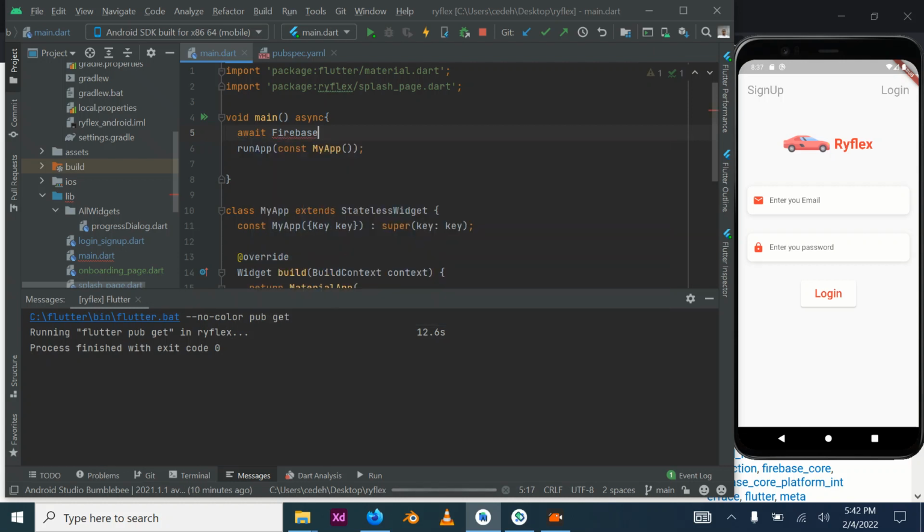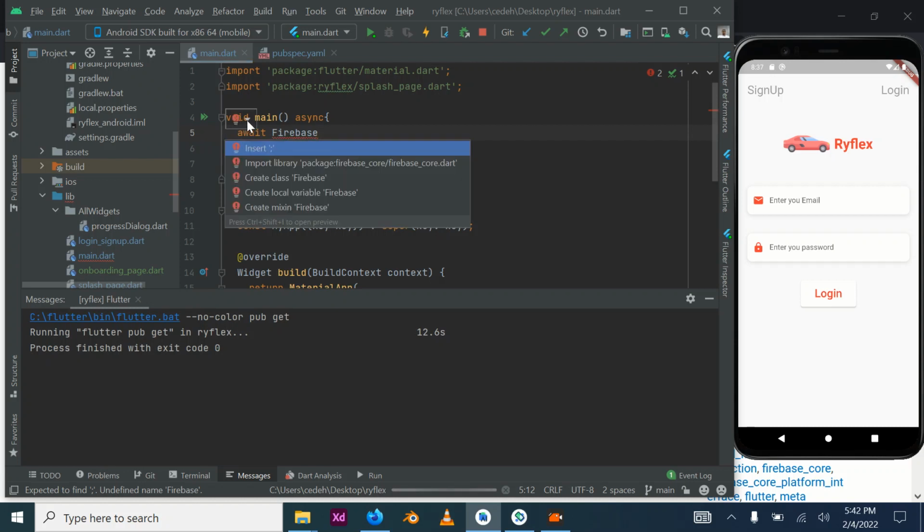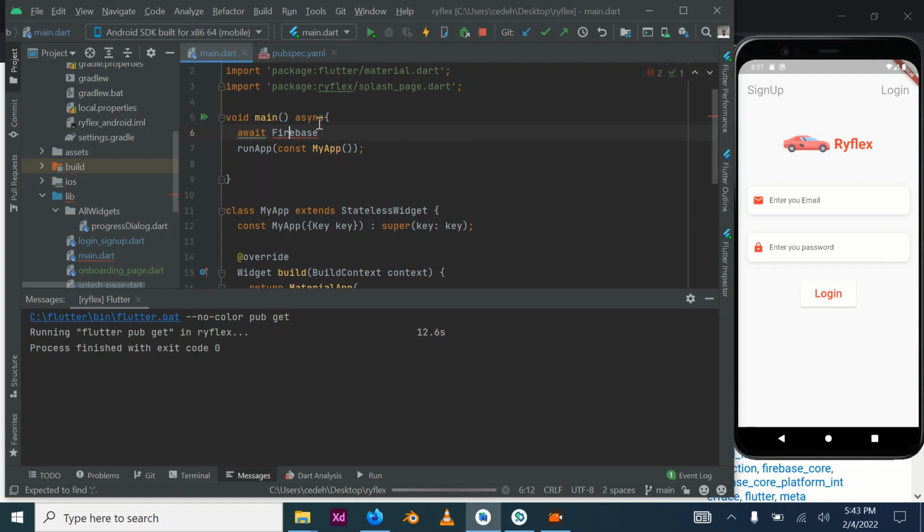Okay, it's going to give me an error here. So I put my cursor here, this balloon icon comes out, it says import this. So I import this, and then now I can continue. It's giving me the initializeApp I was looking for. So with this, you can initialize your app, but I want it to print something on the console to show me that yes, this Firebase initialization has completed successfully.